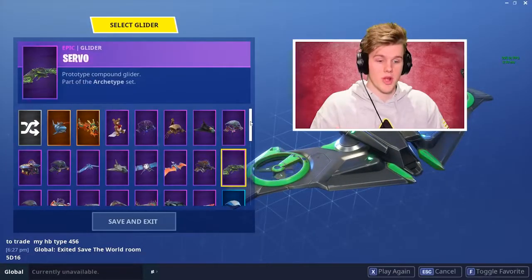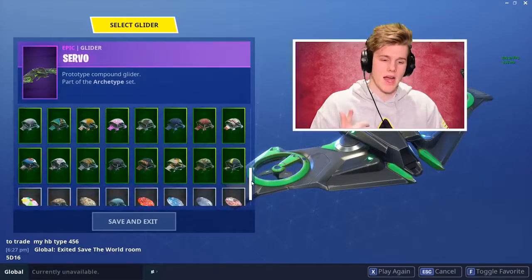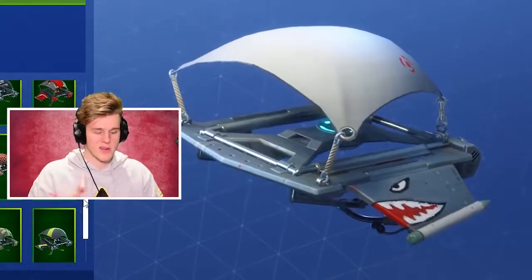So now, as you guys probably know by now, I have a lot of skins in the game. I have pretty much every glider in the game minus one of the season one gliders. This one's probably my rarest glider, the Mako glider. It came out in the store once accidentally, but it's probably my rarer one.